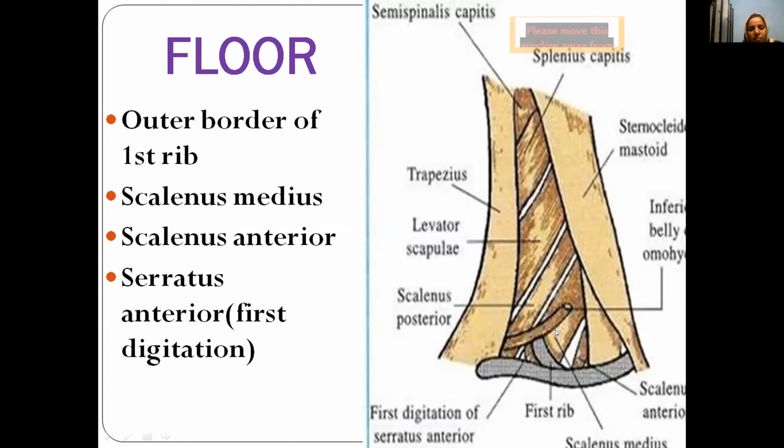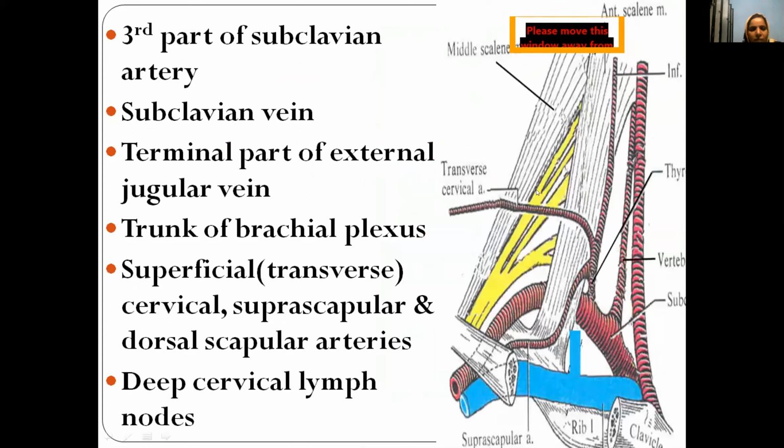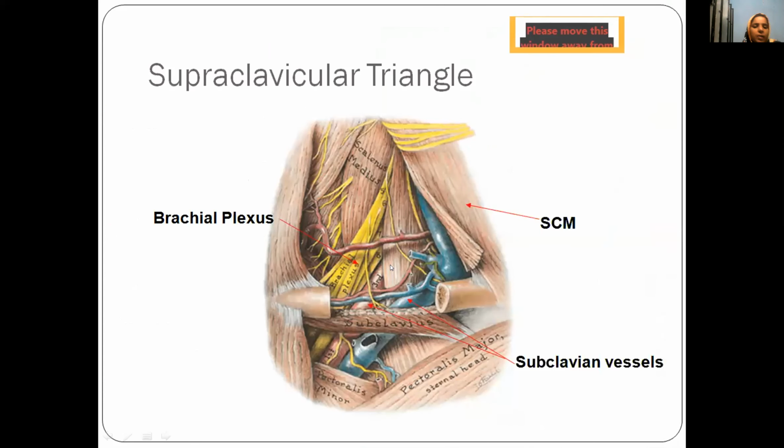So what are we seeing in the floor? We are finding scalenus medius, this one, and this is scalenus anterior. It is labeled here, scalenus medius, scalenus anterior. These are the muscles, and the contents are the trunks of brachial plexus. The same thing was given in the table that Niharika has just shared with us; you are finding only the pictures over here. Transverse cervical artery and corresponding vein, suprascapular artery and corresponding vein, deep cervical lymph nodes, whatever you have studied is only shown here.